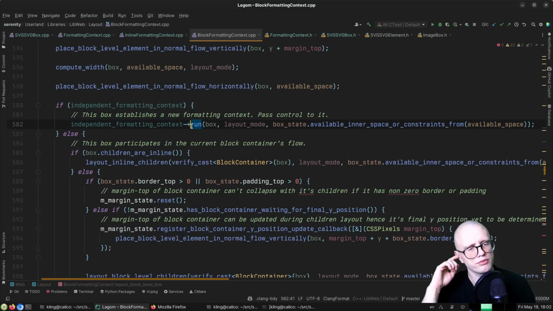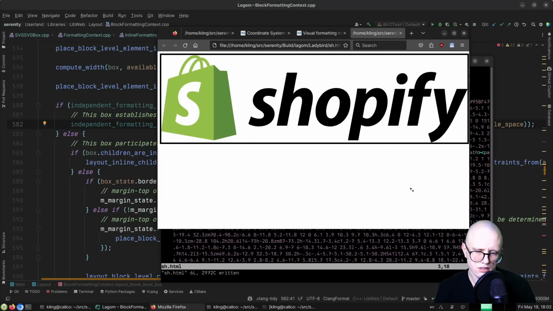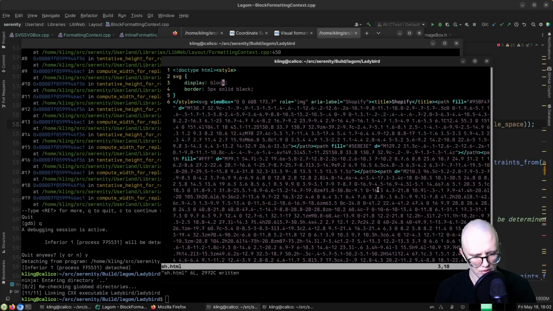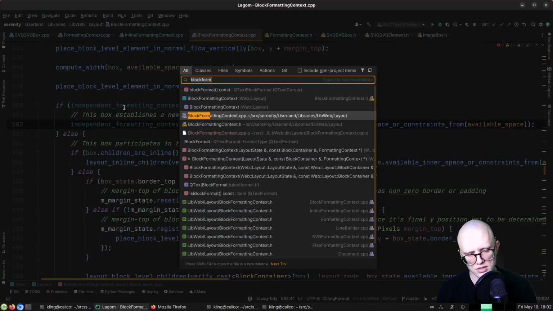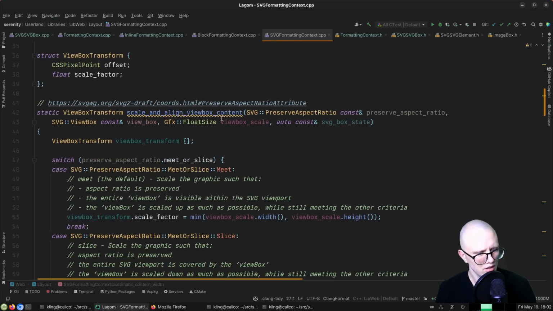Here we run the independent formatting context, and I wonder, what does the SVG formatting context say?